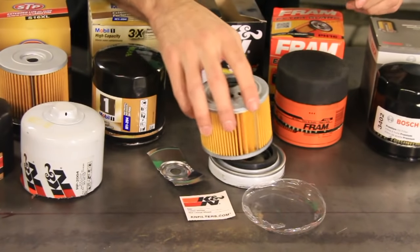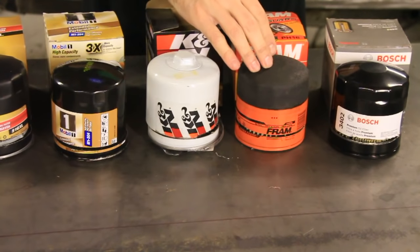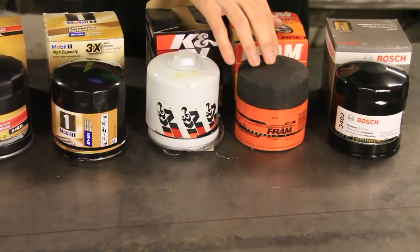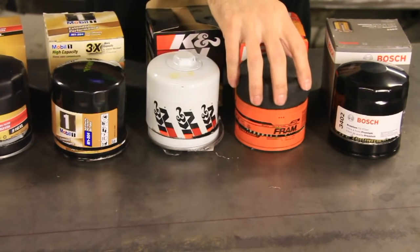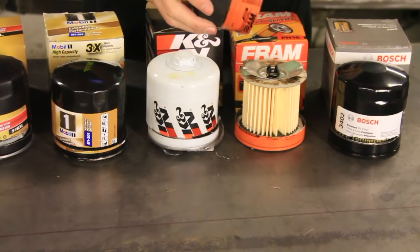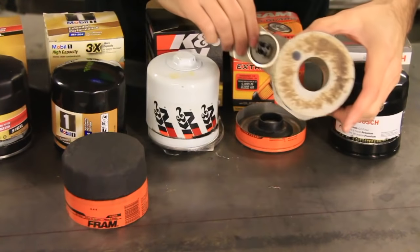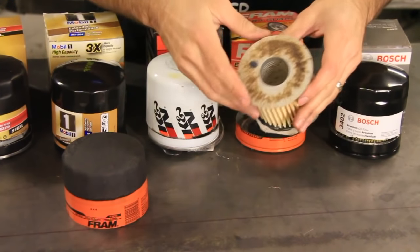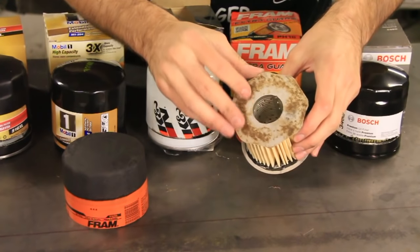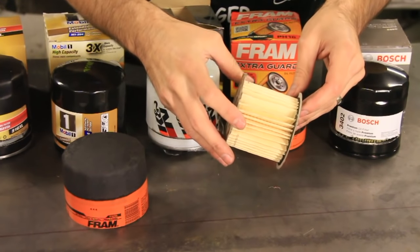Okay, moving on. Next filter up is the Fram filter. Now this is kind of where my mind was blown right here. It does have the grip textured surface, which is kind of cool, kind of like the wrench over here that lets you get it off easily. But let's open it up, and you can see I was kind of surprised right here. I don't know what that is, but to me that looks like mold. It's some kind of a paper material, so there's no metal inside this one.